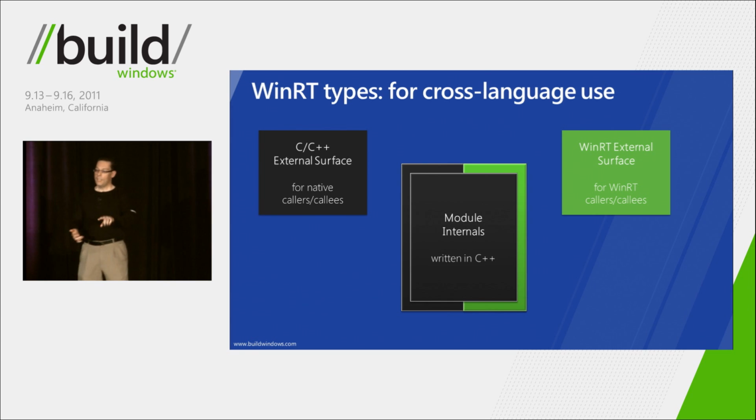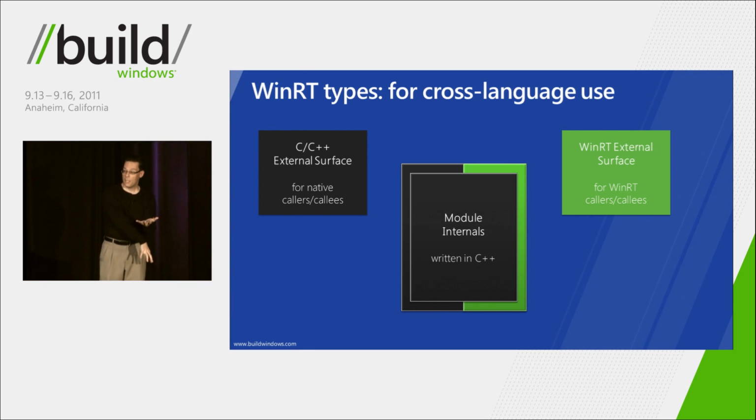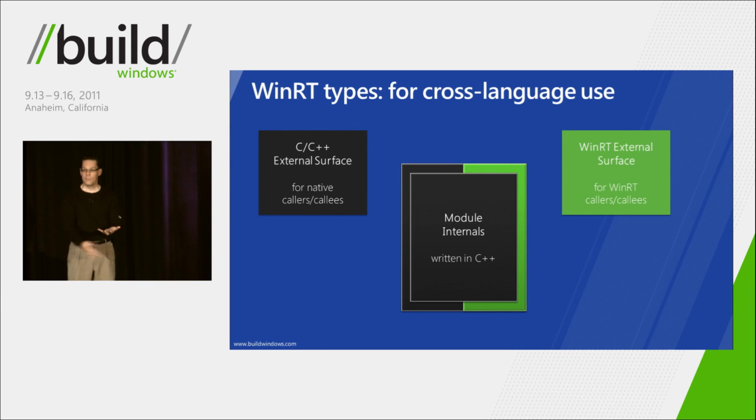So for example, you'll notice that that green area goes in 3 parts. It goes around the box. I'm going to write my module internals in C++ as always. But underneath, if I'm going to go and call down into Windows using these new WinRT APIs, guess what? I'm going to use WinRT types to do that. Because now I'm getting to talk to the Windows API, not through some flat C handle-based API, but with classes, interfaces, properties, events, all these cool things. Perfectly safe on module boundaries, ABI safe.